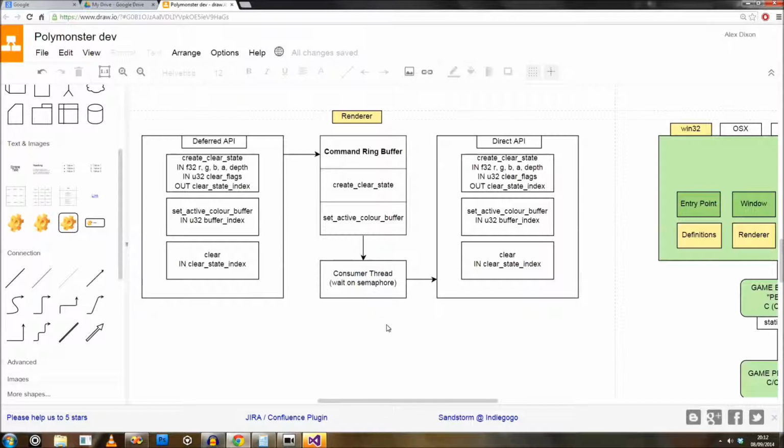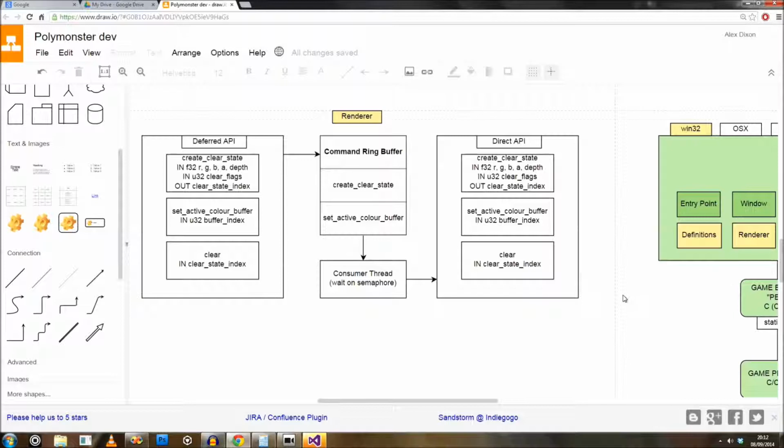Now, in the game, I could just go and use this Direct API and call functions if I wanted to, and that will just wrap up D3D functions. So the first thing I was going to do, to start the ball rolling, was to clear the screen color and be able to set the clear color, and then be able to clear a render target.